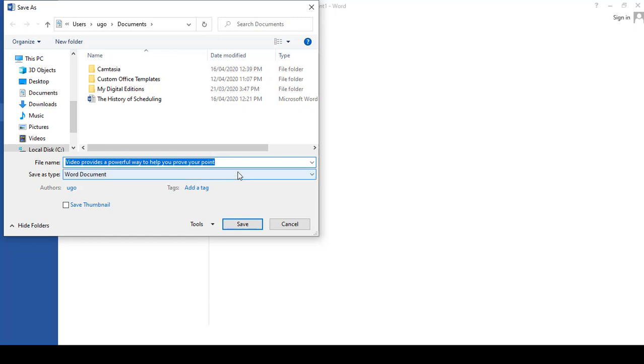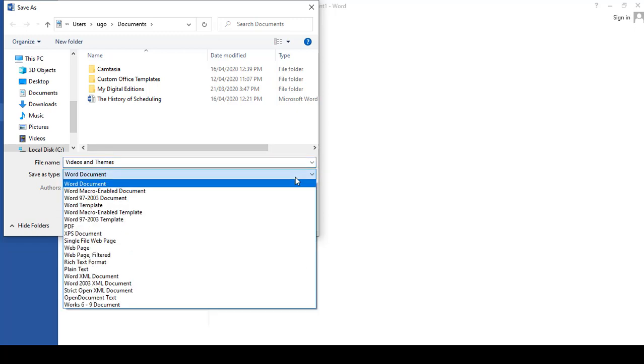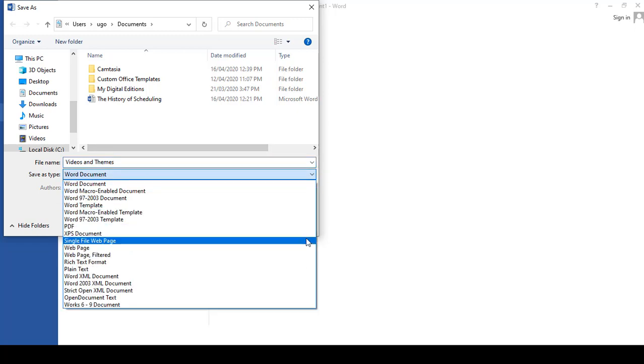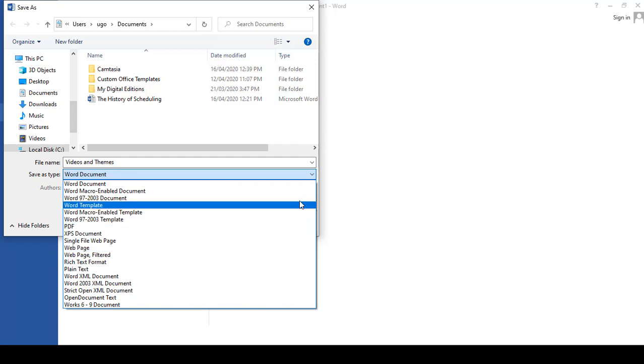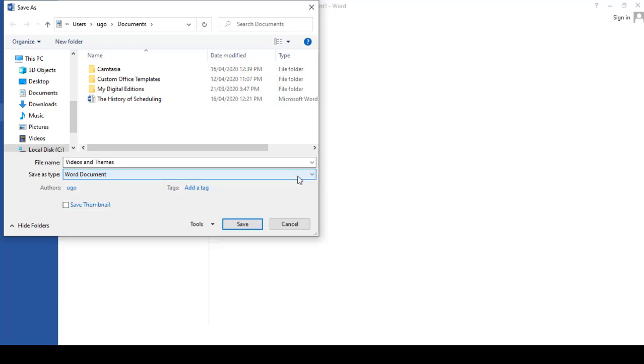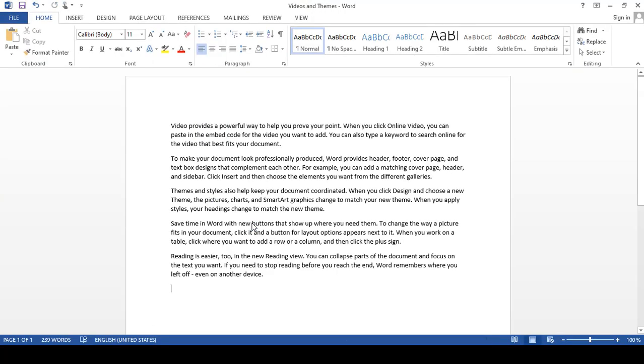So we want it to be Videos and Themes. And we still want it to be a Word document. You can see the other document types that you could choose, but we leave it as Word document and click on Save. Good. So look at the title bar, it doesn't bear Document 1 any longer, it bears Videos and Themes.